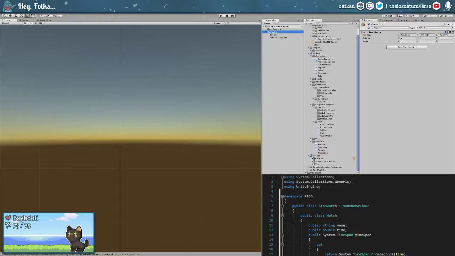Is that technically slower than a dictionary? As far as I'm aware, yes, considerably so. But obviously you'll want to double check on that. I'm pretty sure that's the case. But when you're dealing with the amount of watches that we're going to be dealing with, which is on the order of maybe a dozen or two, or even if you had 100, it doesn't matter. The performance impact you're looking at here is impossible for a human to perceive. It is just wildly small.